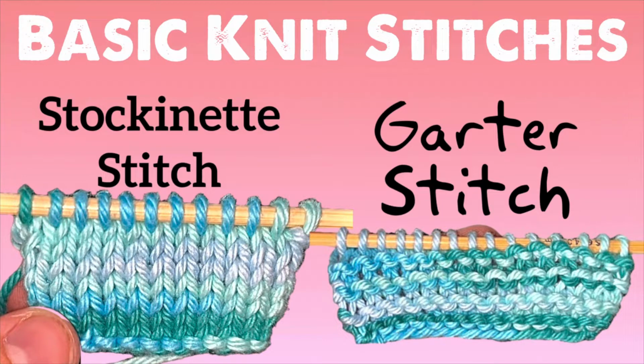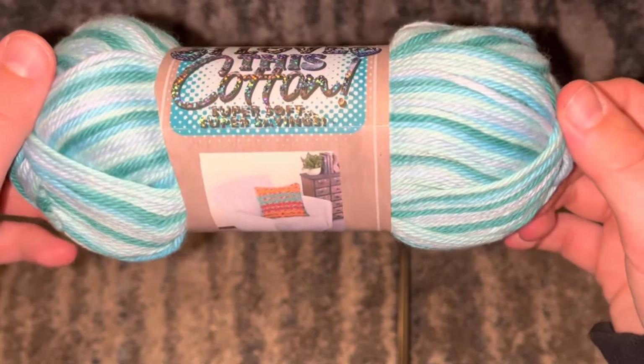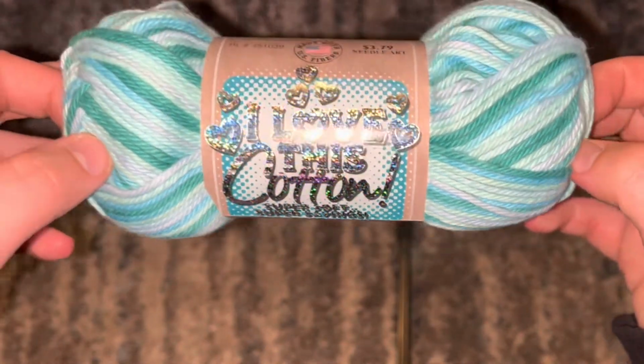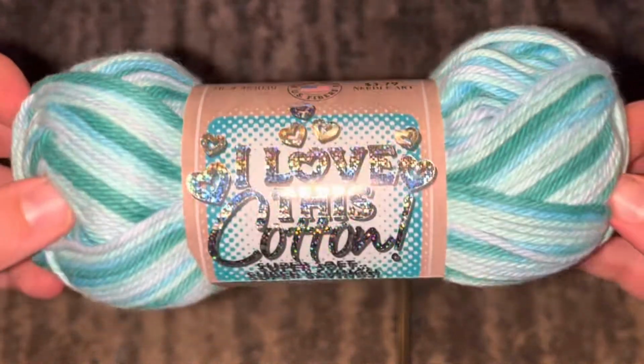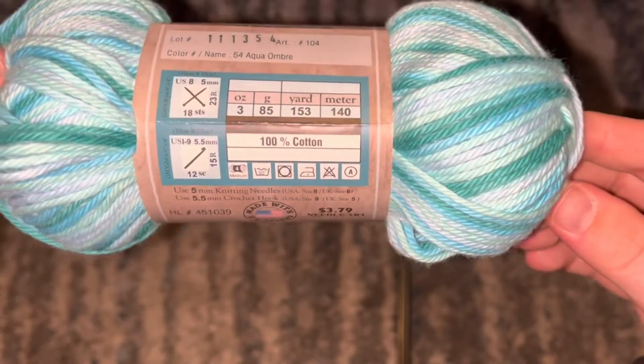Today we are going to learn some basic knit stitches, including the stockinette stitch and the garter stitch. The yarn I'm using is I Love This Cotton, and it is from Hobby Lobby. And the name of this color yarn is Aqua Ombre.